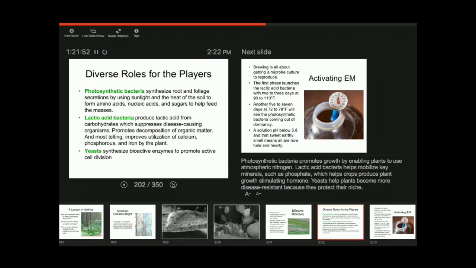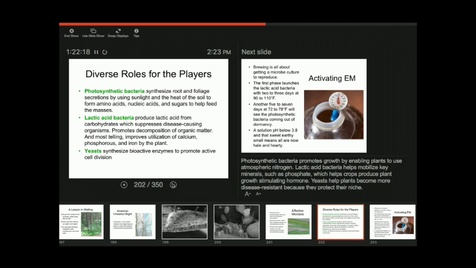The photosynthetic bacteria, if we wanted to be crude about it, pond scum, are the ones that can take light and produce food, can take that energy just like plants can do and create carbon sugars. So they actually contribute to the ongoing need for food resources on the surface of the leaf.